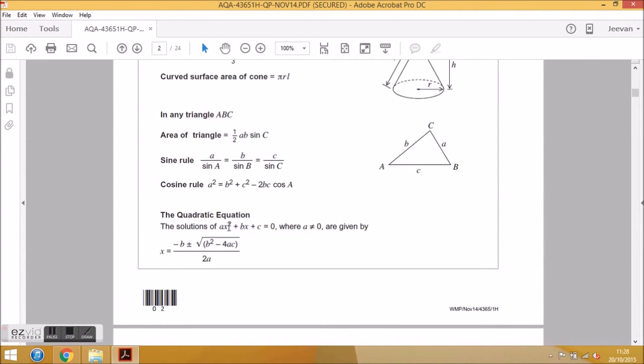So the solutions of ax squared plus bx plus c, for any values a, b, or c where a is not equal to 0, are given by this quadratic formula. You just plug in those values and simplify. This is obviously the safer option because you've been given it. You may not remember the completing the square formula, so if you've forgotten it, your best bet is to use this. But if you know both, go with the one you're more comfortable with. That would probably be completing the square.